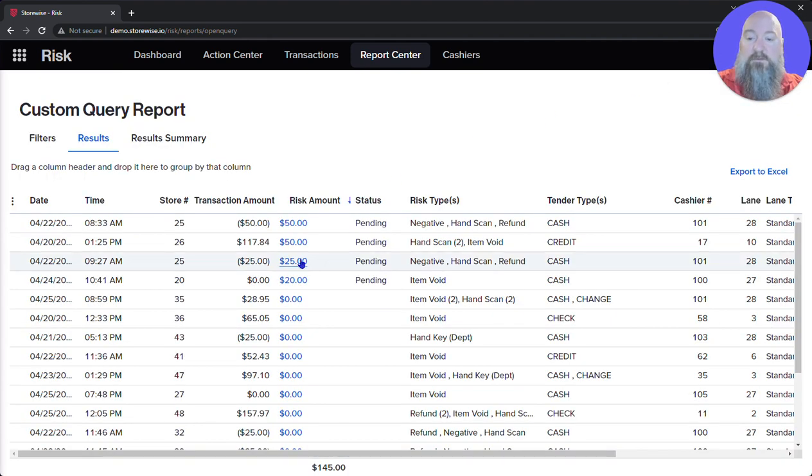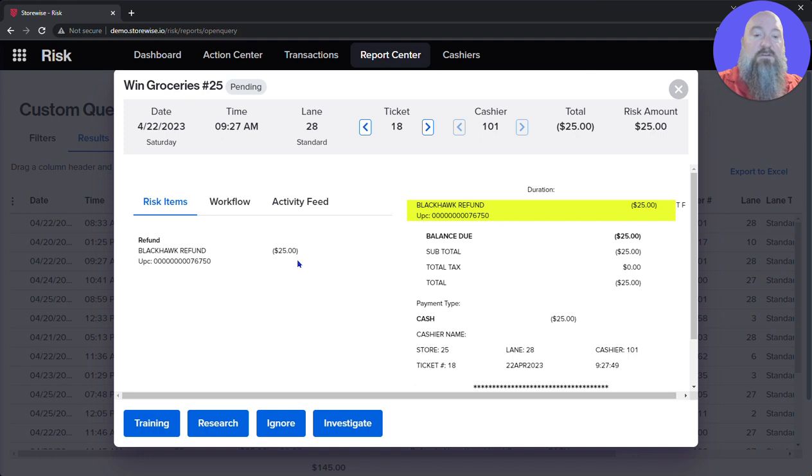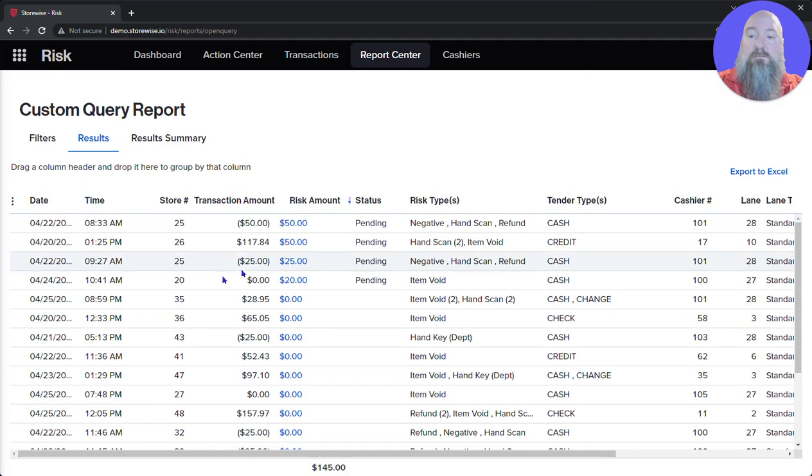Let's see if we got another one. Yeah, you can see another one here as well. And if we look back, you can see we've already got two from the same store. So maybe there is a training opportunity from the store. We have one right here, a different store number in this demo environment, and then a fourth. So maybe there's something going on. Maybe we need to refresh with the company, and that can ensure that training is being done properly.